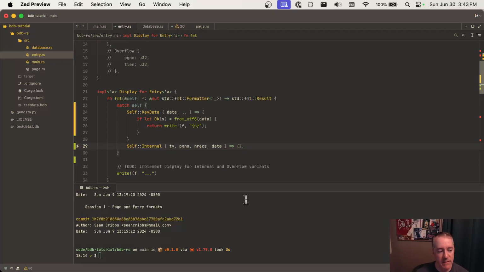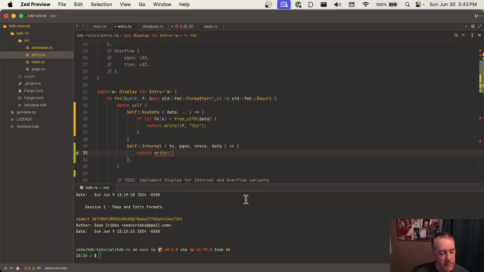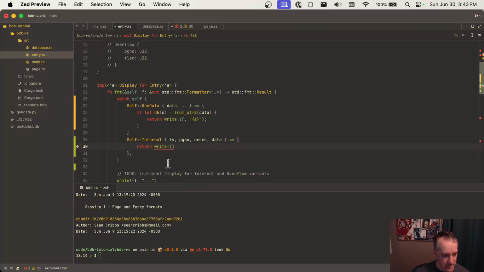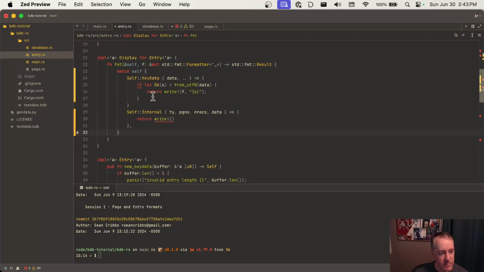Let's figure something out. And this doesn't have to be a big deal. Maybe we just say return right. And I think I want to get rid of this. Yeah, that probably makes sense. And then we don't have to use return. We can just make an else here.